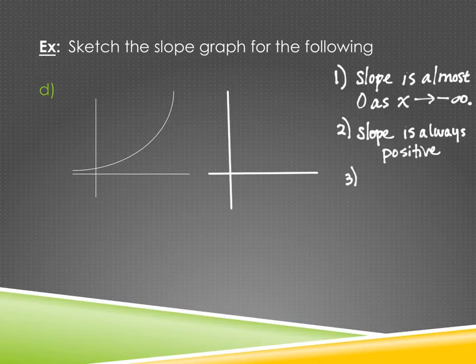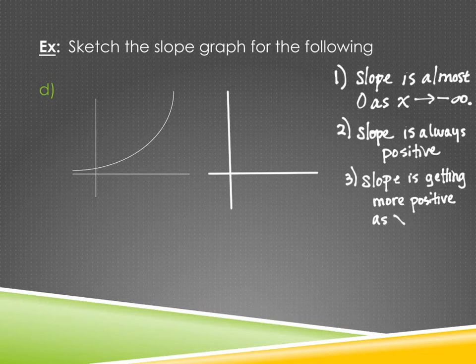It increases, it gets more vertical, and it does it rapidly, right? It's getting steeper really fast. So we could actually use the phrase that the slope is, and I'm going to say is getting more positive because I really don't want you guys to start using the words increasing and decreasing in the wrong place, so I'm just going to avoid them altogether. The slope is getting more positive. We don't want to say that the slope is getting steeper because it's not the slope that's getting steeper. The graph is getting steeper, and we care about the slope. The slope is getting more positive as x approaches, and this is a positive infinity as opposed to a negative infinity.